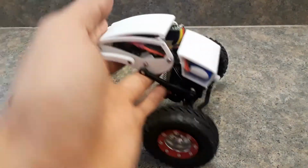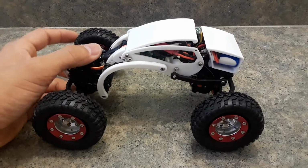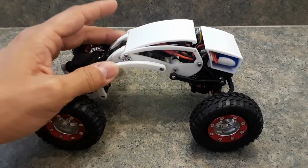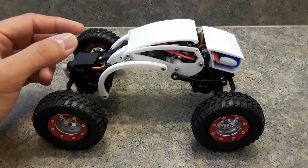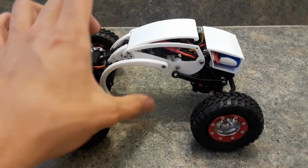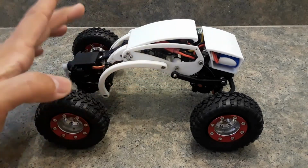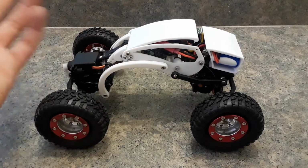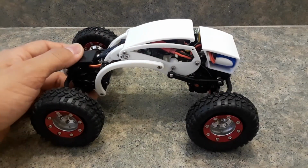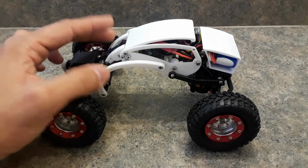As most of you guys already know, the Basher is an extremely capable crawler as compared to the other ones out there, and having this chassis gives you that extra clearance in there, and then being able to do dig function and have a faster front axle, there's really no comparison. I mean, this is just a better performer than anything else out there.